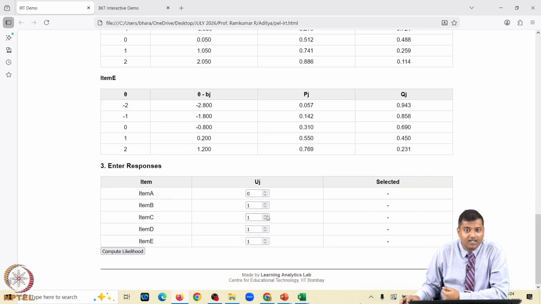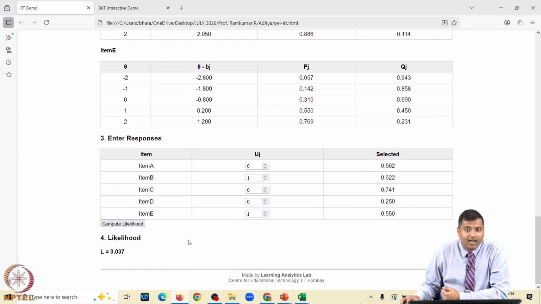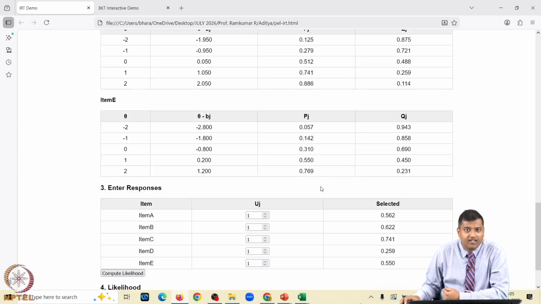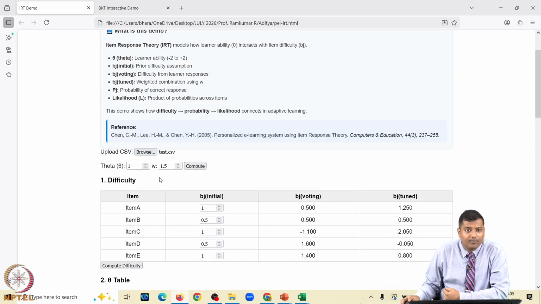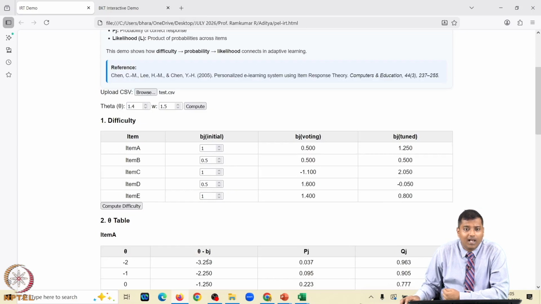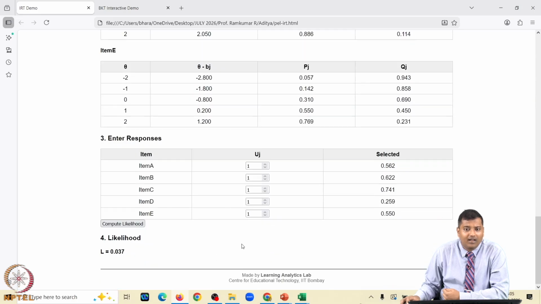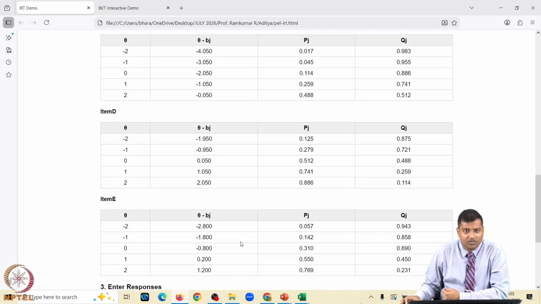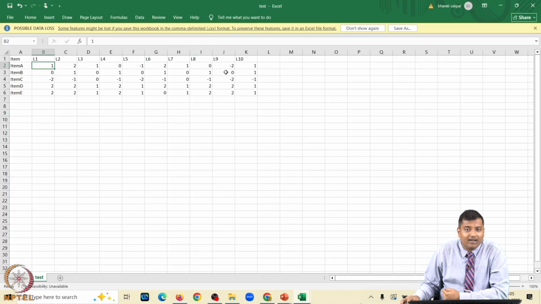I can put in the response of the student. If I put in the response as wrong, wrong, wrong, I can compute the likelihood that the learner can get the next answer correct or incorrect. It says it's 0, but if I get all the answers correct, it gives me 0.37, so it's increasing. Hence, based on the item and the current theta, we can compute the likelihood, which is the product of probabilities across all the answers of the student attempting these questions. This is an interactive tool which can help you see and compute IRT in likely scenarios such as multiple choice questions. Inside the CSV file, we can add, subtract and delete learners.